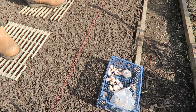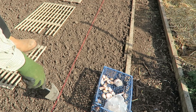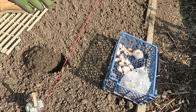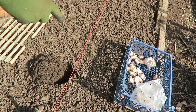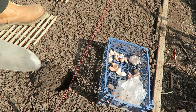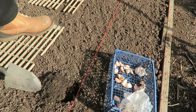I put mats down and I'm standing on those because without them I'll just sink straight in — it is quite freshly dug. Now, depth is three to four inches, no deeper, because when they're grown and we're nearly ready for harvesting we need to just pull the soil away from the garlic clove to let it ripen a little bit before lifting, but that's not till July. If you get them too deep they'll adjust anyway — they tend to adjust the cells. If you put them too shallow they'll pull themselves in.